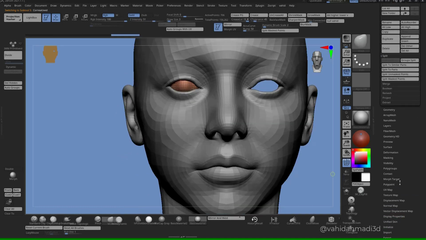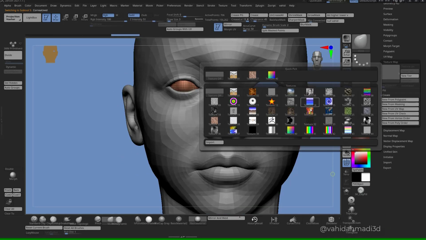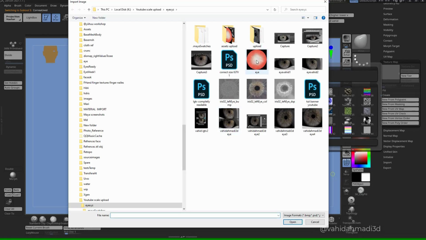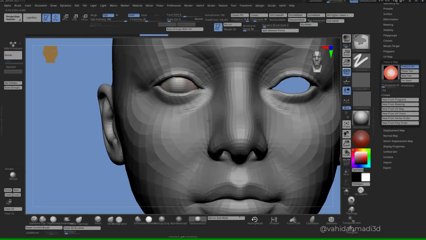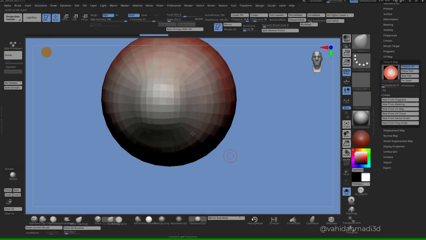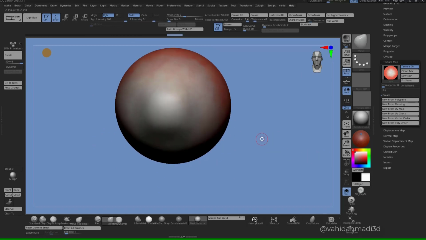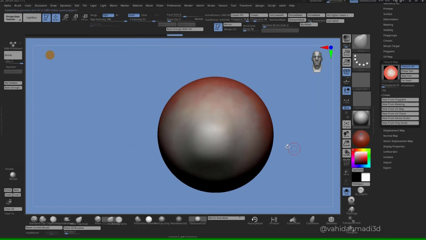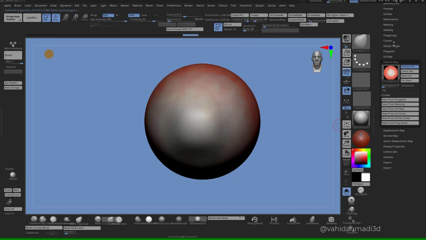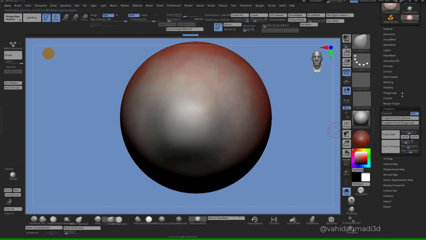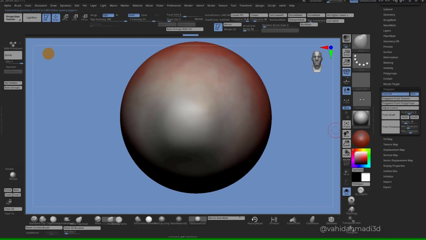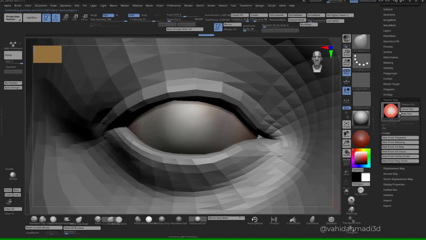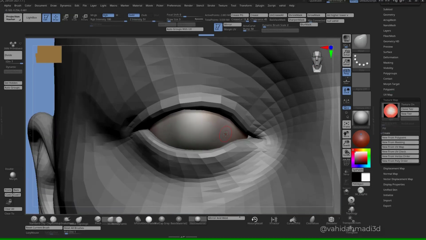So I'm going to go ahead, I use some ready texture that I made before to start. So we have this, but we need to divide this a couple of times. Up to 2 million would be working just fine. I want to go ahead and use this polypaint from texture, so I can get rid of this texture, make sure this is turned off.